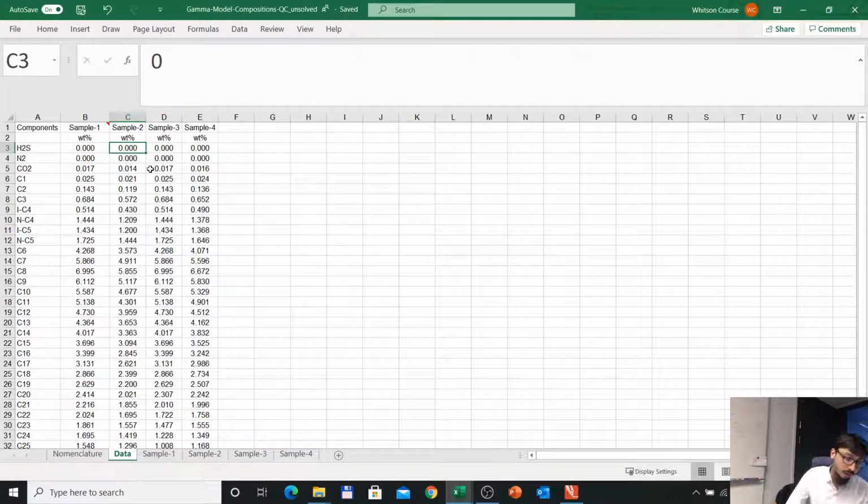Okay, so these samples were created just to illustrate the workflow that we are discussing here, and then you can use the same workflow when you get new compositional data for your field, if you have a very robust gamma distribution model tuned to the compositional data that you have from the field.